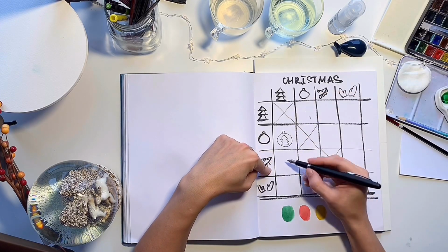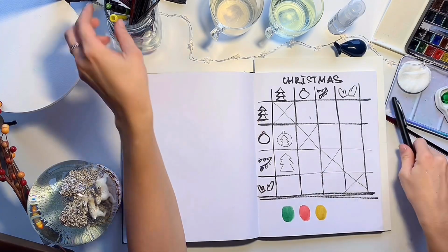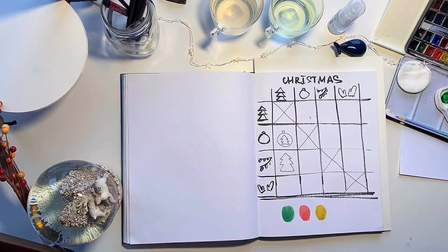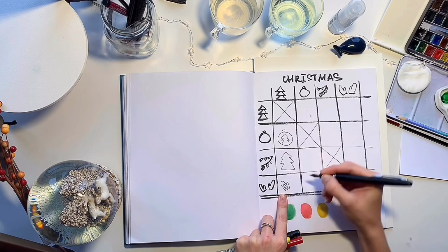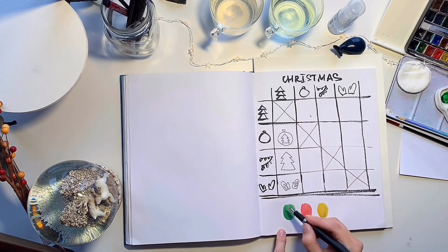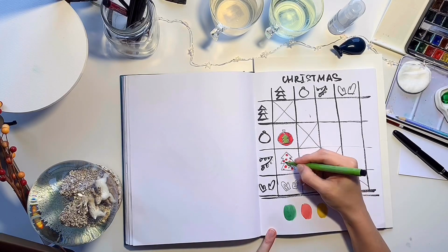The next box is Christmas tree plus festive lights. I keep the shape of the Christmas tree and draw the color lights inside. The following is Christmas tree plus mittens. I will draw mittens with a Christmas tree pattern. Let's paint what we got with the basic colors of our palette: green, red, and yellow.